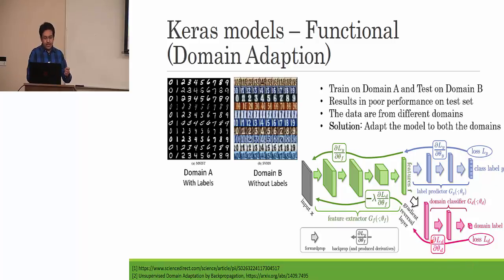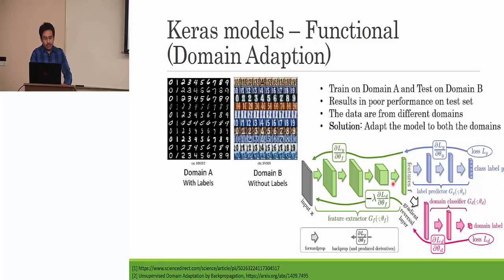But if we do gradient ascent at this point, what happens is now the domain classifier is finding it hard to classify the features that come out of this. So you have a clear boundary if you do gradient descent at this point. If you do gradient ascent, you're trying to do the opposite of it. So this domain classifier is finding it really, really hard to classify whatever the feature that comes out of this.